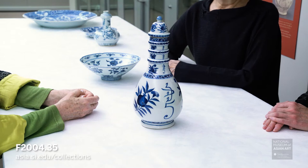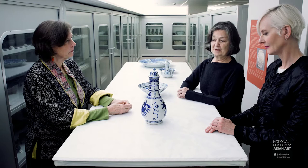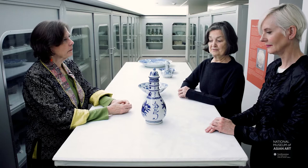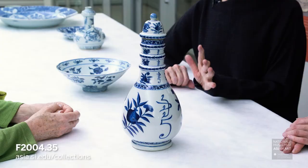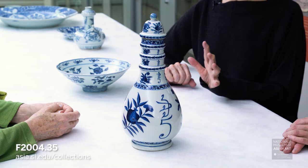This is a bottle for drinking water, and it's a shape that goes way back in Southeast Asia, ultimately to the use of gourds for holding drinking water. But there are many stoneware and earthenware versions made over quite a few centuries before this late 19th-century one. So one part of this bottle is echoing deep Southeast Asian, Thai in particular, traditions.